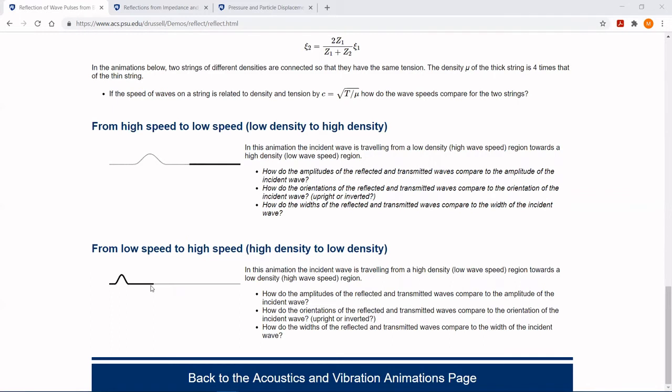And this is probably the first time you're encountering that type of behavior, but many of you will see it again, depending on which classes you take in the future. If you're going to major in electrical engineering, you'll definitely encounter analogous behavior for electromagnetic waves traveling from one medium to another. There's a certain amount of energy that's reflected, some that's transmitted. For instance, when you bounce light off of glass, if the light is incident normally, that means perpendicular to the glass, then something like 4% of the intensity is reflected and the rest is transmitted. And that 4% that's reflected is what allows you to see your image in a storefront window during the day.